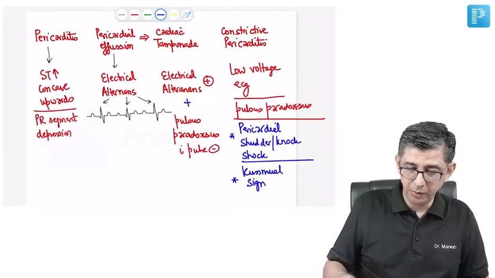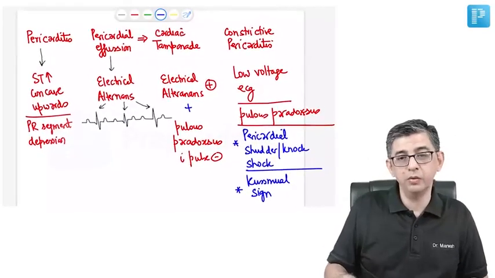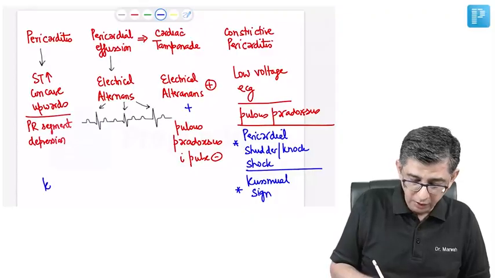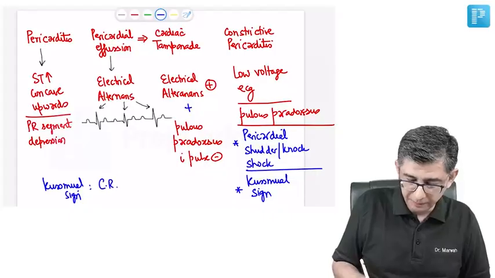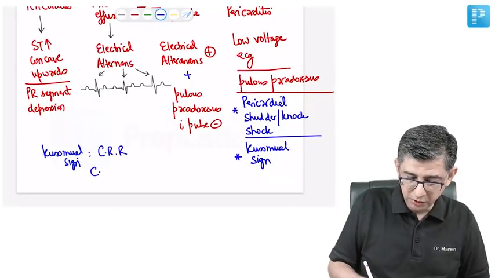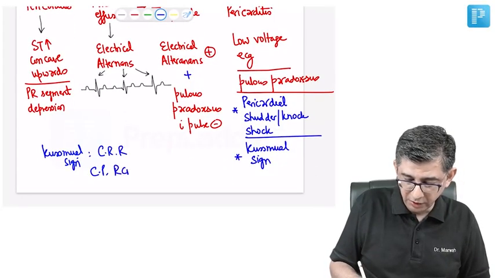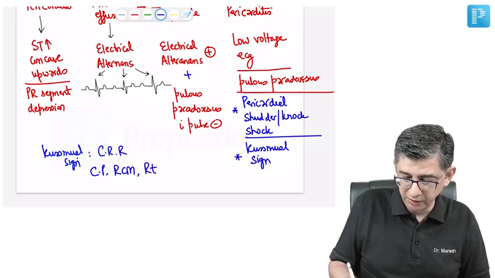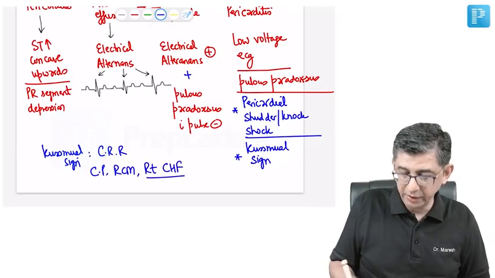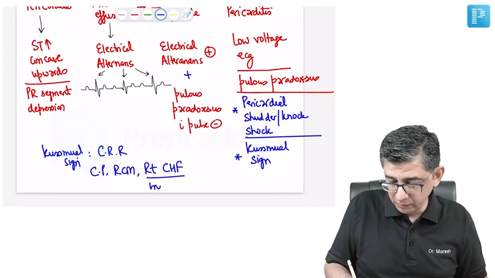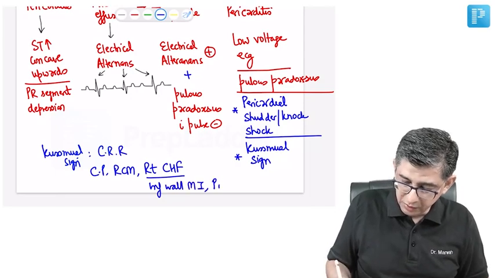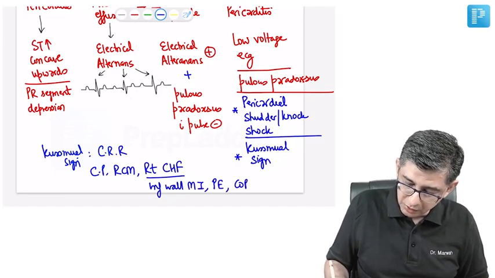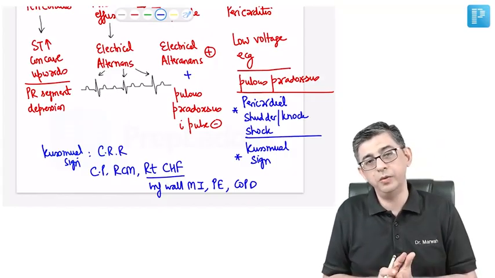Another feature that should be remembered, a must know table for you guys if you need to get the questions right. And over and above this, I want you to remember that Kussmaul sign would be seen in the following conditions. The mnemonic is CRR. It would be constrictive pericarditis, restrictive cardiomyopathy, and right-sided heart failure. How can he write right-sided heart failure? That is on him. He could describe inferior wall MI. Right-sided heart failure is seen in pulmonary embolism. It is seen in COPD, or he might write the word cor pulmonale.